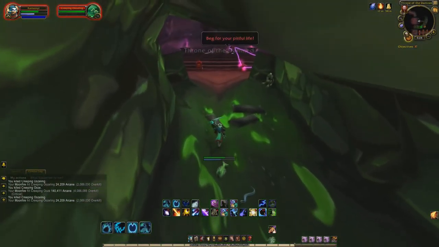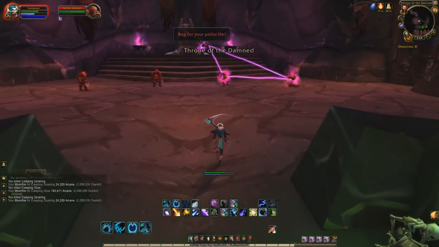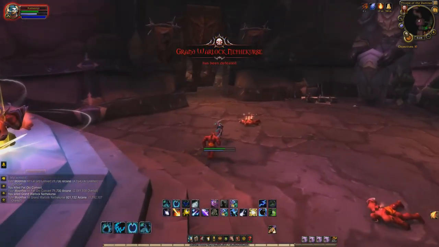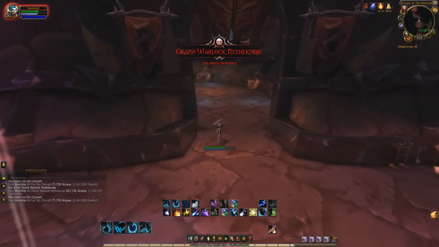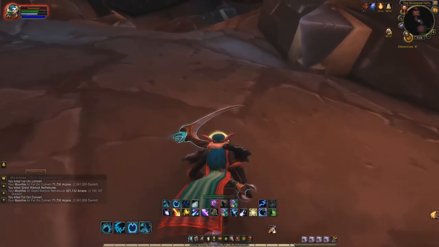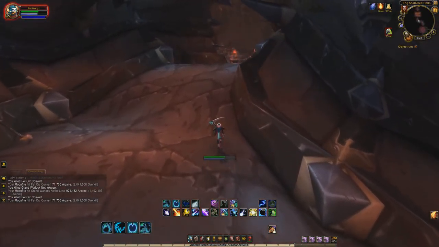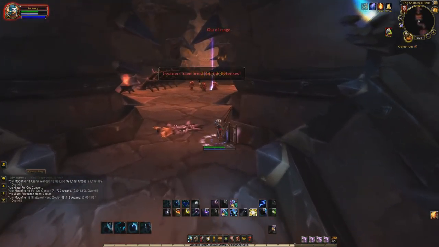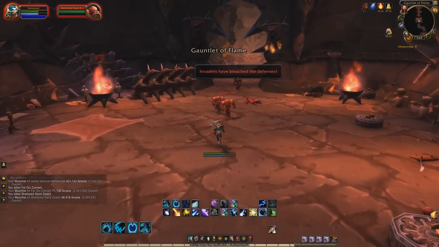So this is how you get to the first boss. You're just running through the whole dungeon, basically. And then you just really want to nuke these as fast as possible, because the only mob that we're interested in farming for primals is the mob at the end of the instance that I will show you. And as you can see here, it is quite a run.